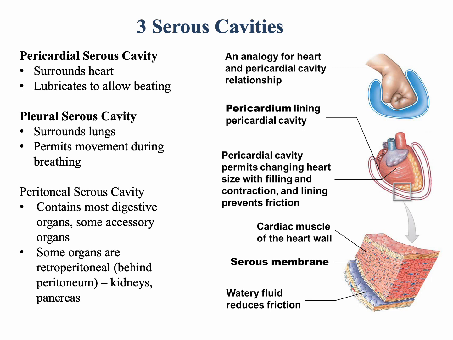So you end up getting the heart, then a layer of membrane that's touching the heart, then a hollow space that's filled with fluid in between the two, and then another layer of membrane, which in this case would be touching the inside wall of the chest cavity. Now, in this case, this actual structure has a name. If we were talking about the serous membrane that covers the heart, that's going to be called the pericardium. Okay, so the pericardium is the lining that we find in the pericardial cavity that lines the heart.